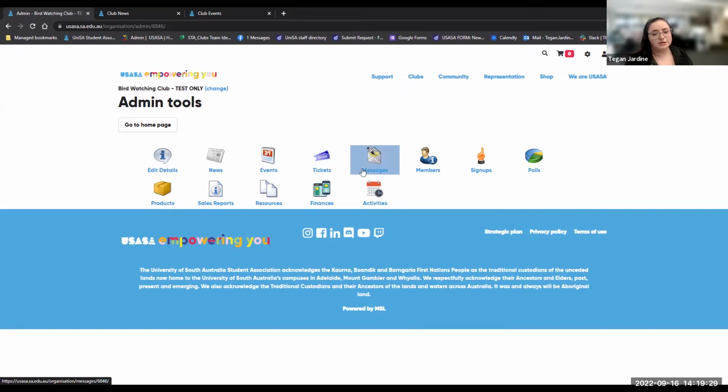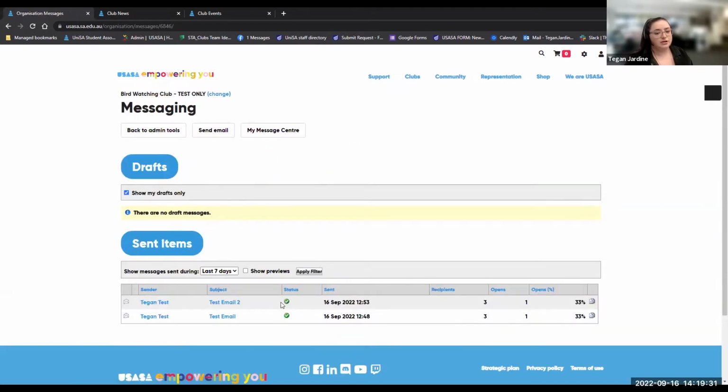As I said, Lauren's going to go over tickets and products in a minute, but I will quickly touch on messages. So this message function is the email center for contacting students or members through the website. I will warn you that there is still some testing going on about the functionality of these emails. So currently the emails can be sent to non-students who have signed up with a non-UniSA student email address. We're currently working to rectify that so that students and staff will also receive emails from this address.